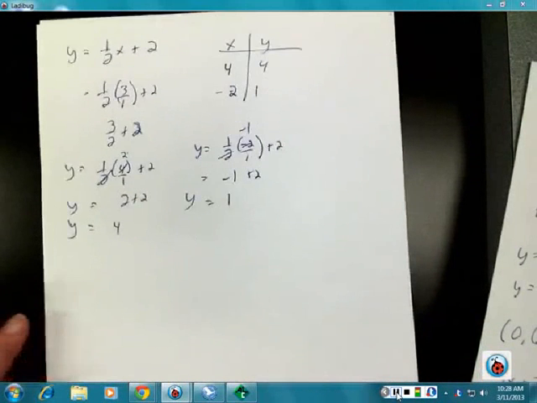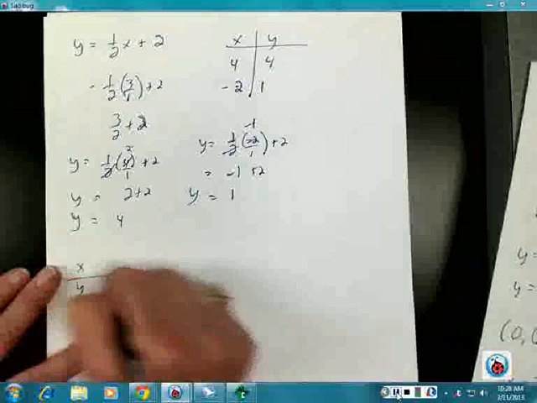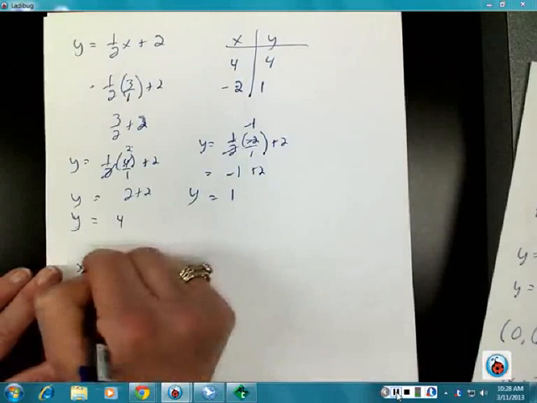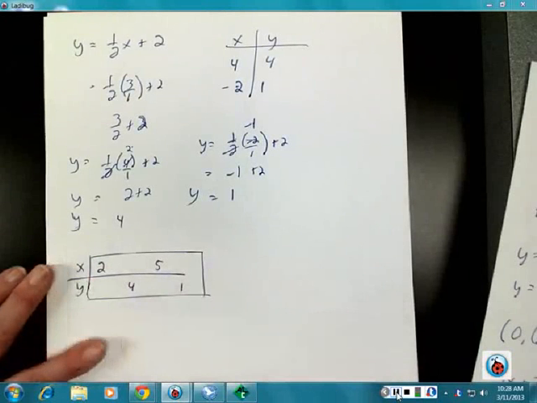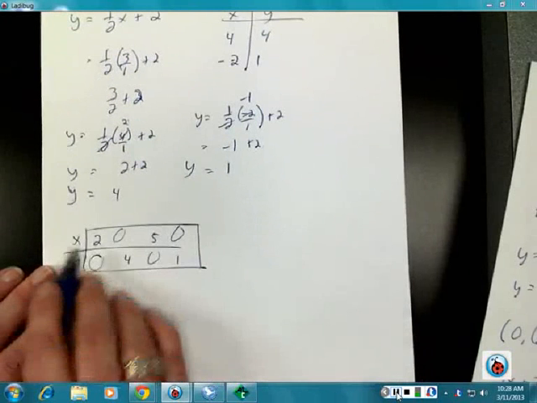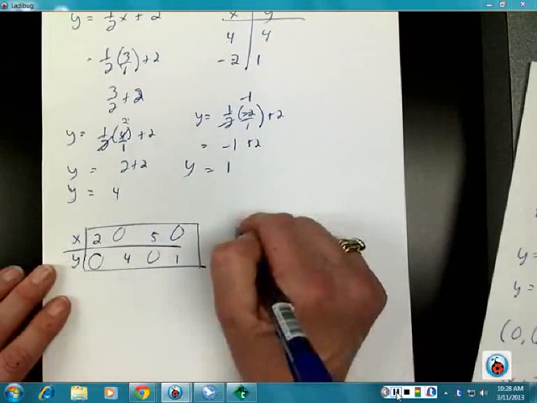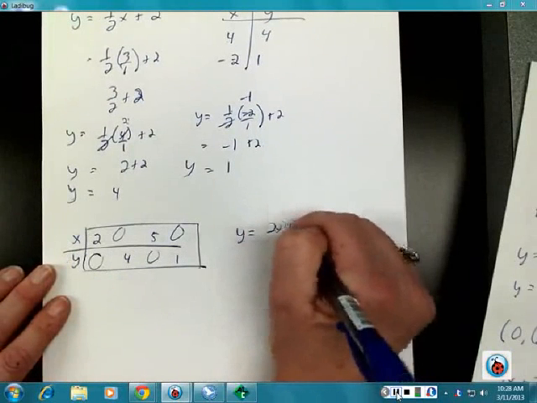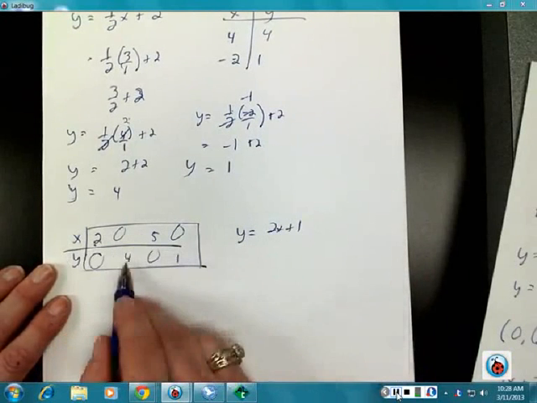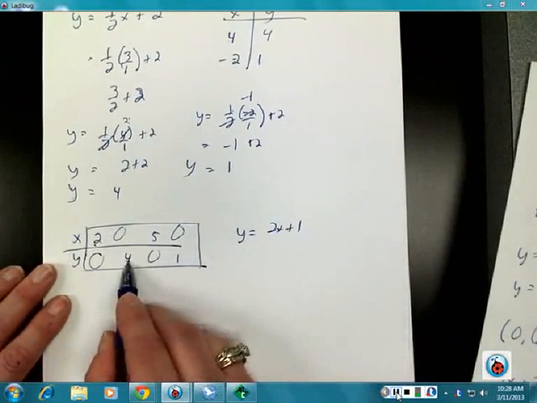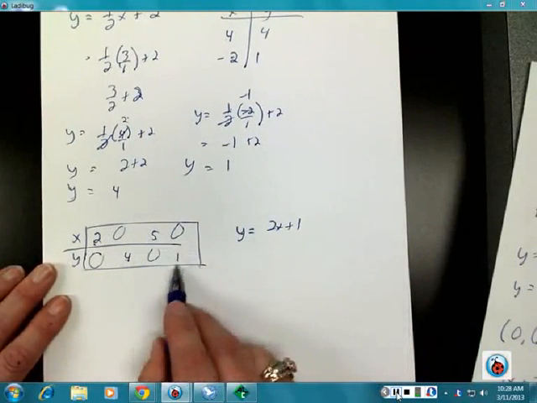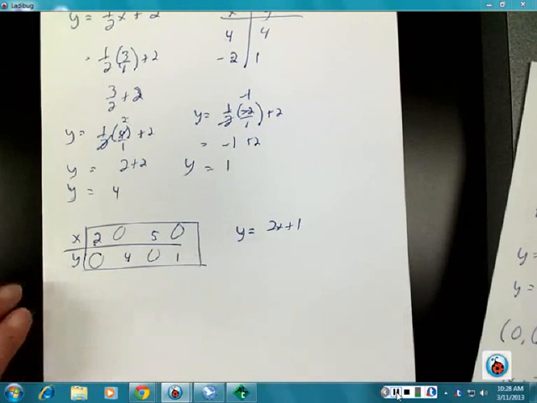The other way that you might see these in Hawks is written this way. And the only difference is just the way in which the chart is running. You still have your missing pieces in here. So you're still taking these numbers that they give you and plugging them into your equation. So y equals 2x plus 1. That means wherever I have an x, I put in a 2. Wherever I have a y, I put in a 4 in my next point. The third point, wherever I have an x, I put in a 5. And the last one, wherever I have a y, I put in a 1. And you'd solve it from there.